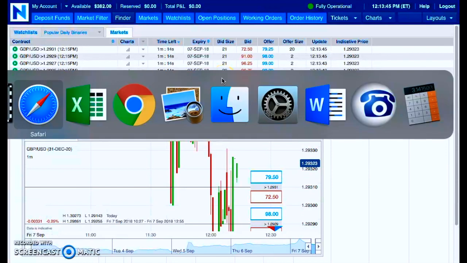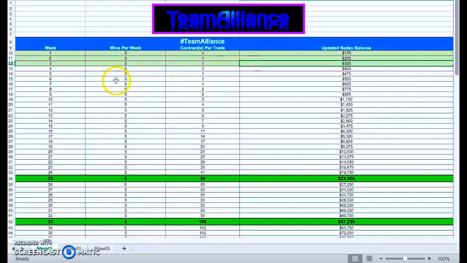All right, so here's the spreadsheet. As you can see, we're in week number 4, today being day number 17. This is the second day of week 4. Each week is broken down into 5 days. So day number 17 is in the fourth week, second day of the fourth week. So we still have another 3 days to add on to our profits for this week. The projection at the end of this week is for $400 in the live account.